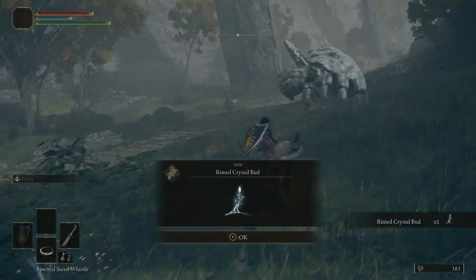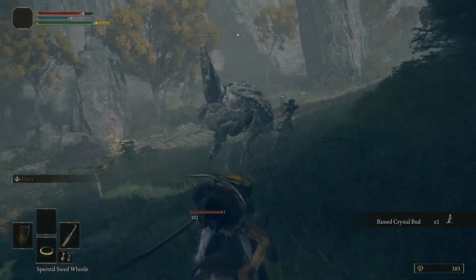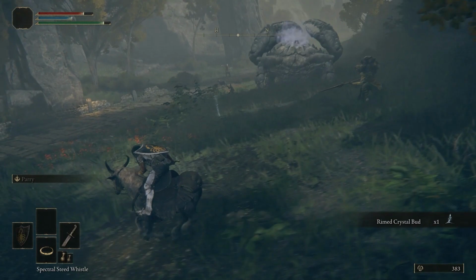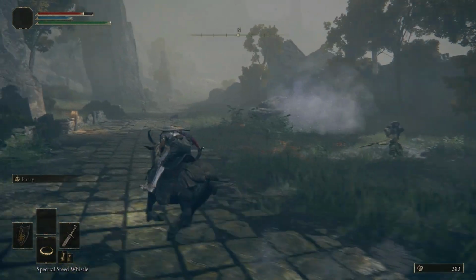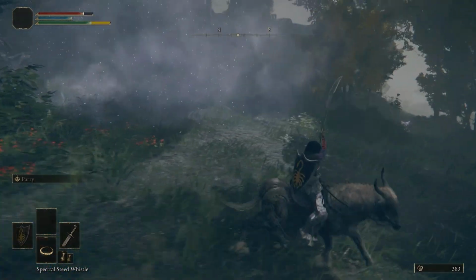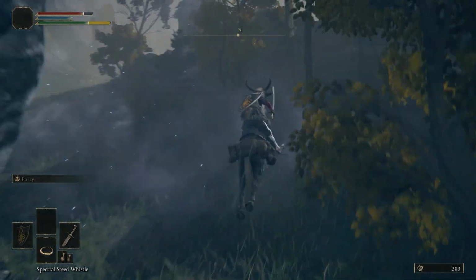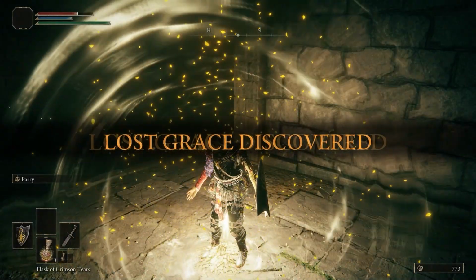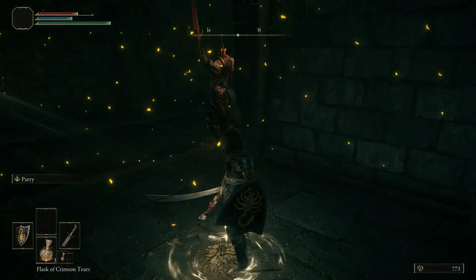Alright boys, so this is a little bit of a different kind of video than I usually make, but I've seen a lot of people struggling with this, so I thought I would help the Elden Ring community out by making a step-by-step guide. Today I'm going to be showing you how to install the Elden Ring item plus enemy randomizer and how to install the seamless co-op mod to use along with it.